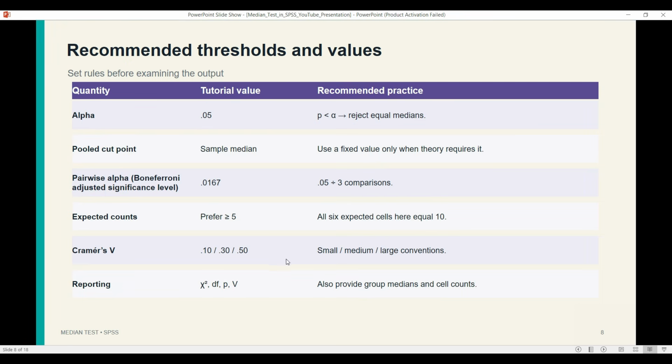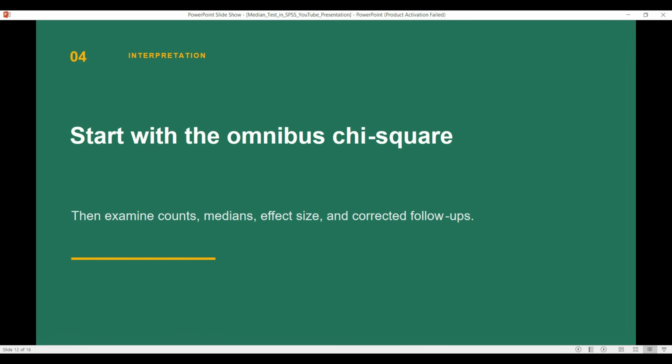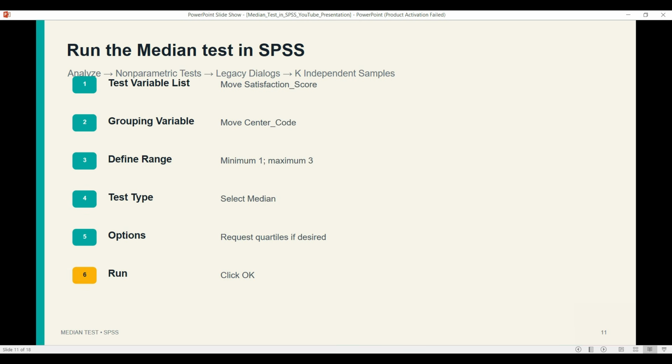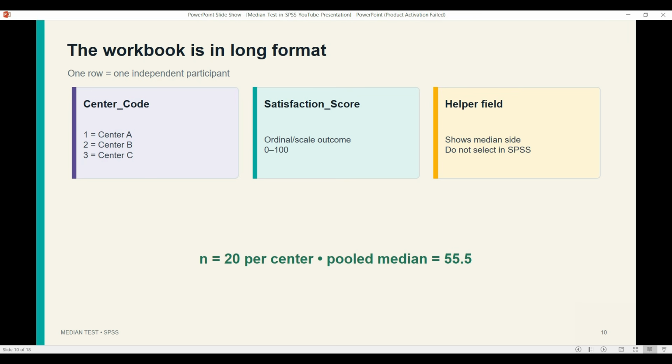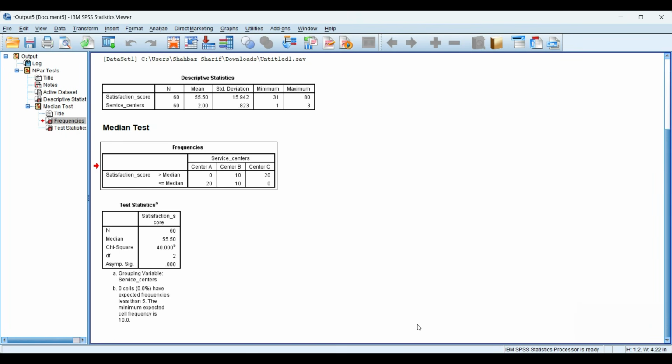You can also see the Cramer's V thresholds: small is 0.10, medium 0.30, and large 0.5, but we get 0.8382. So it means there is a large difference between center A, B and C. Okay, so now we come back to our results.